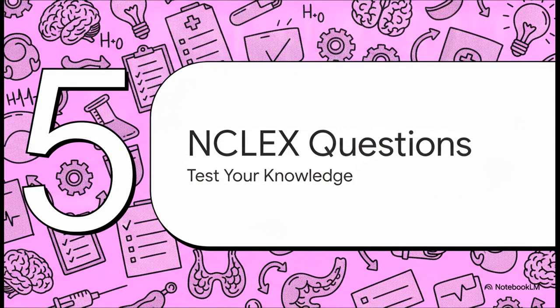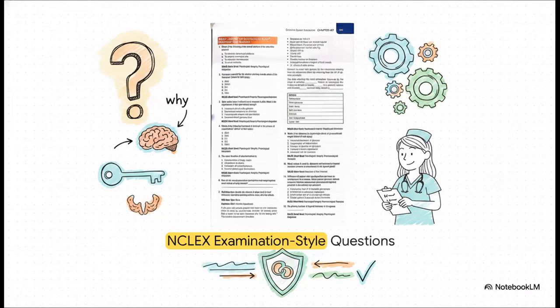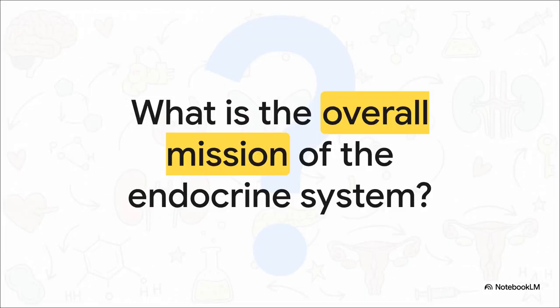All right, time for the fun part. Section 5, Nailing the NCLEX questions. Let's put all this knowledge to the test and see how it actually looks on an exam. Understanding the fundamental why of the endocrine system is the absolute key to mastering these physiologic adaptation questions on your boards. So, here's our first question.